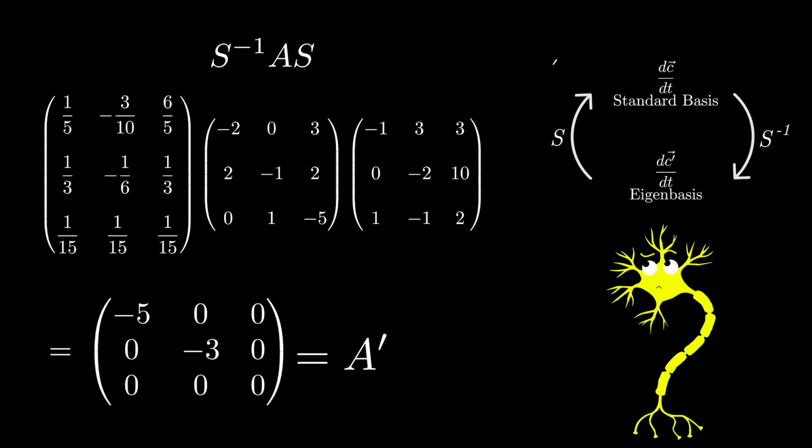Note, do not confuse this prime with meaning derivative, which is common notation used in calculus, but not really in linear algebra or this question. Notice how A prime is a diagonal matrix, meaning that all the values that are not on the diagonal are 0. This will be incredibly useful to us, as we'll soon see. As for the reason why converting to the eigenbasis diagonalizes our matrix in the first place, that's because our eigenvectors have now been set to be our basis vectors, which by definition move along only one dimension each.